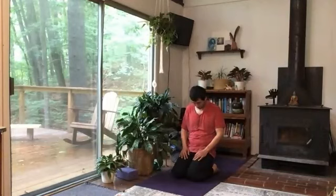This can kind of be like a lackadaisical looking shape. But even here, we're not lackadaisical, we're mindfully present, letting our inner structure be easeful. And just keep relaxing here a moment. Let's let our nervous system calm down.